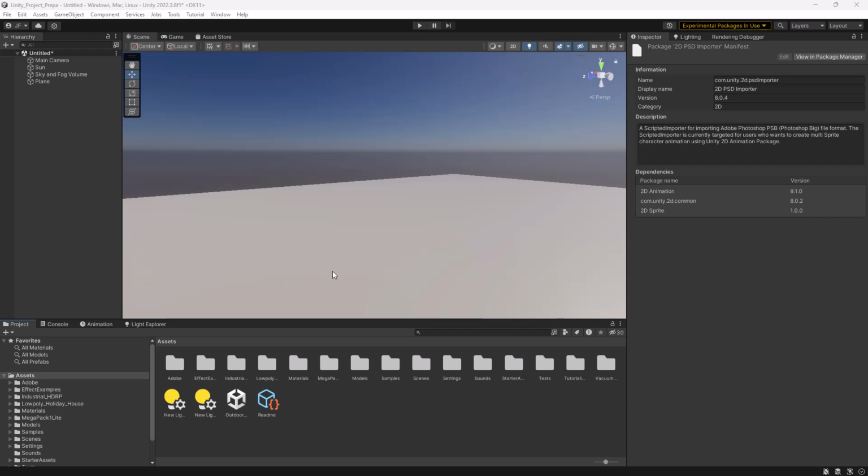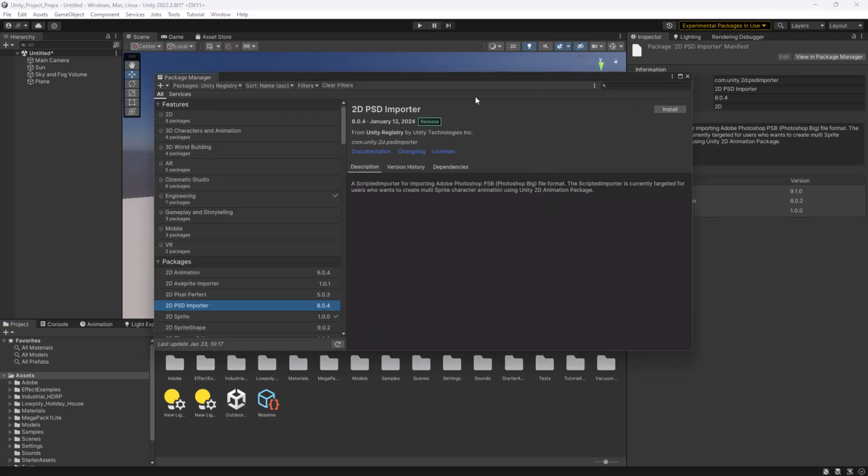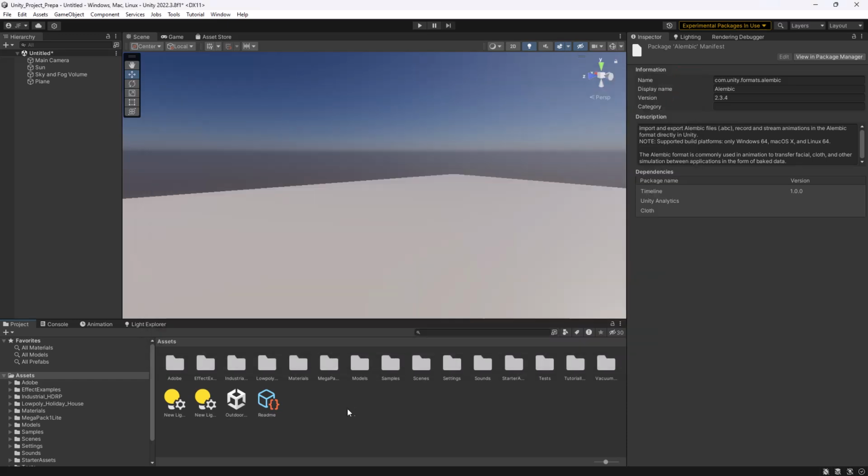So here I have an example from the company Ziva Dynamics. They have very complex animated animals. But first, I will have to install the Alembic plugin. Okay, so I go to the package manager and search for Alembic. Here you see mine is already installed, because it doesn't propose to install, it just proposes to remove it. So of course I keep it. Okay, so now I know I can import Alembic objects.